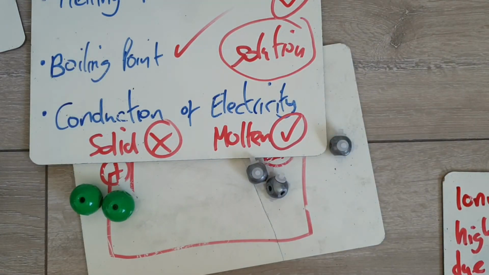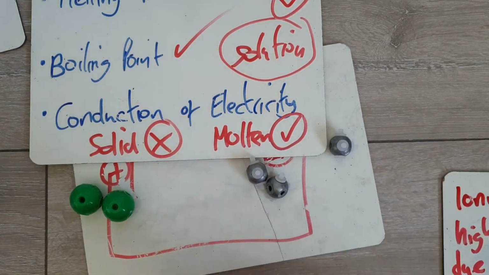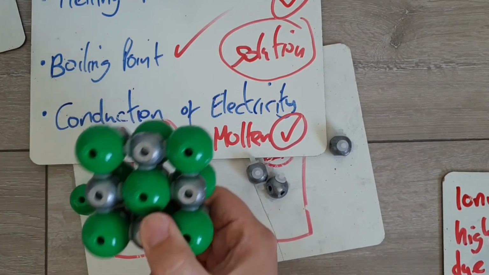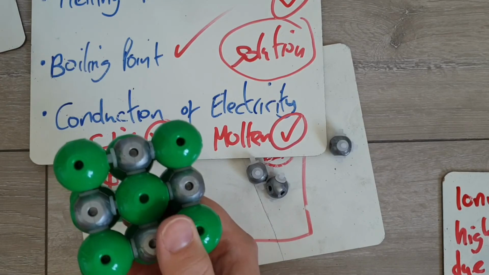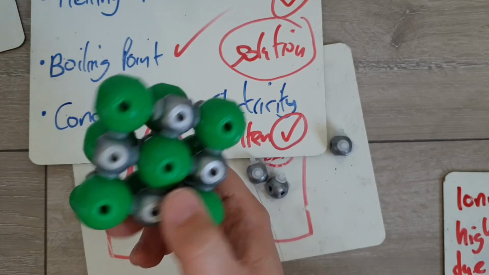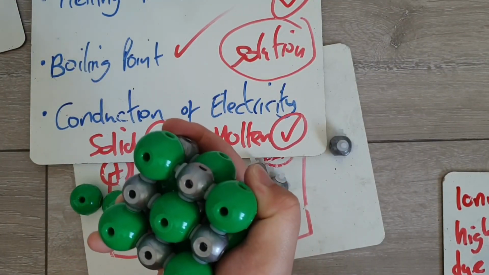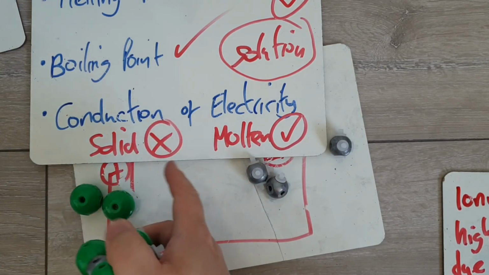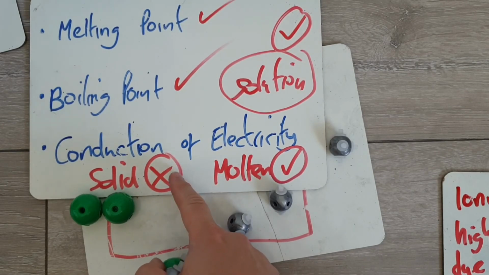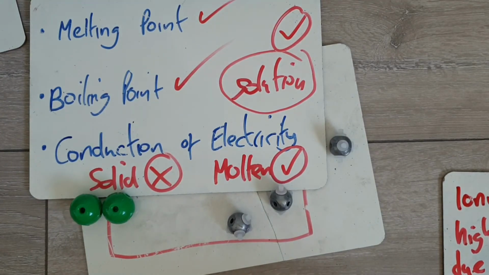So if you had sodium chloride, sodium's a metal, chlorine's a non-metal, so sodium chloride is an ionic substance, that's what I've been talking about. When it's solid, it does not conduct electricity. Sodium chloride is table salt, that white crystal stuff that you put on your fish and chips. Solid sodium chloride salt will not conduct electricity. If you heat it up to 2000 degrees or whatever the melting point is, it will conduct electricity when it's molten. If you dissolve it in water, it will conduct electricity because the ions are free to flow around.